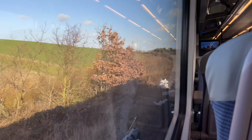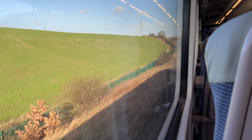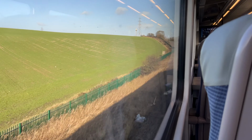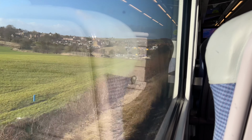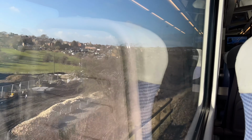Coming to the White Rose station now, just after this next footbridge. This is where the White Rose station should be. And keep cutting them. Anyway, this is where it's going to be now. You can see the platforms are starting to take shape. There's a lot of work going on here now. Because obviously this 9-day blockade, they'll be doing work on that as well.